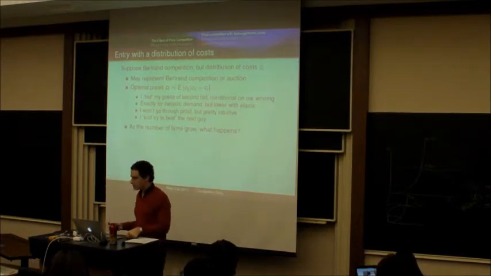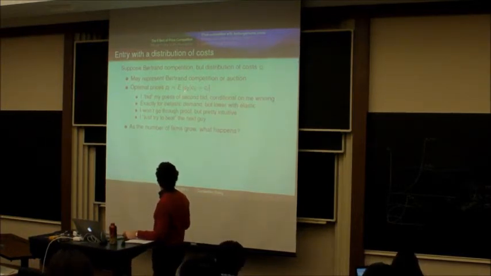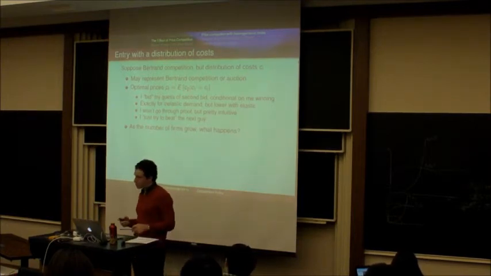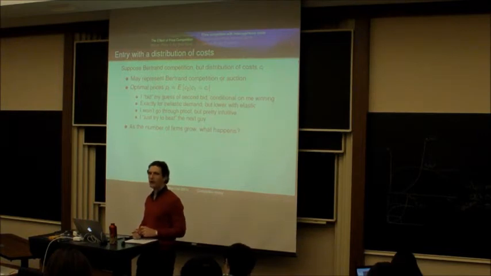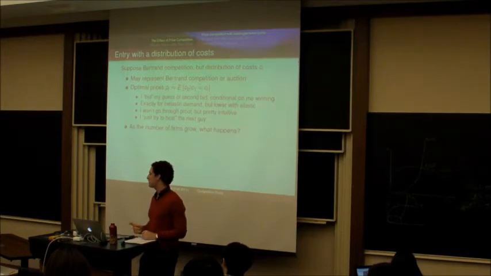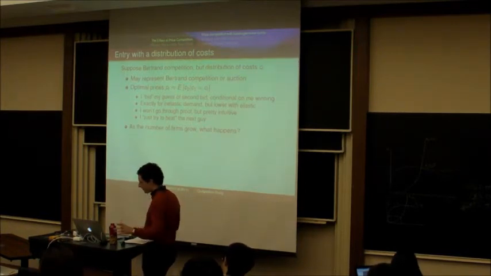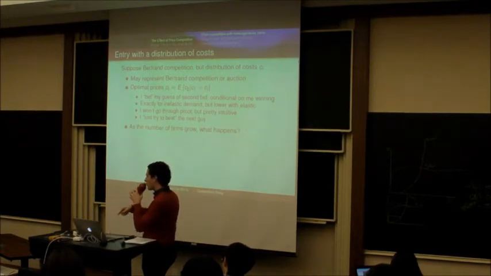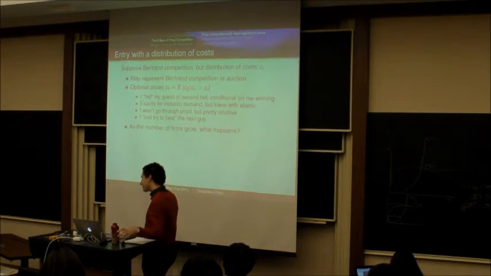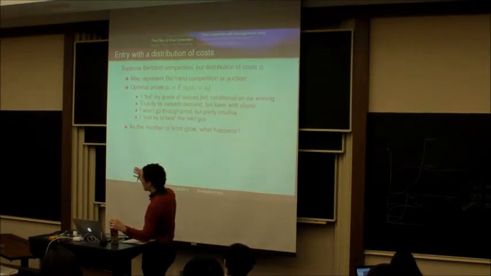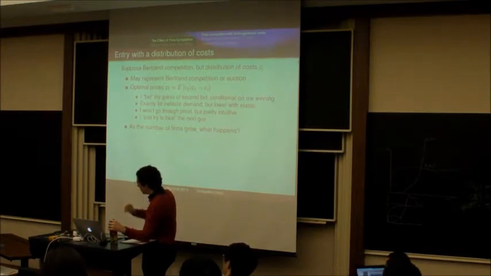Okay, so if this is what people are doing, if people are bidding just enough to beat the next lowest guy, what is going to happen as the number of competing firms gets large? Hisam? As firms come in, everyone's trying to just beat the next guy. Don't look at the slide. If I'm one firm and there's lots of other people competing, what am I going to have to bid if I'm going to just try to beat the next guy?